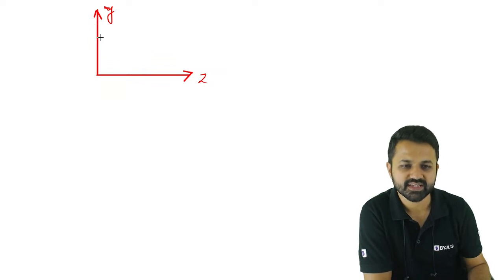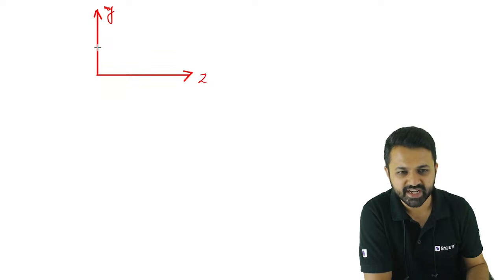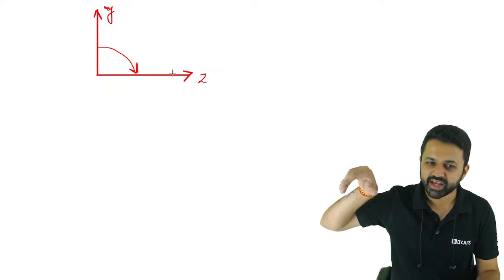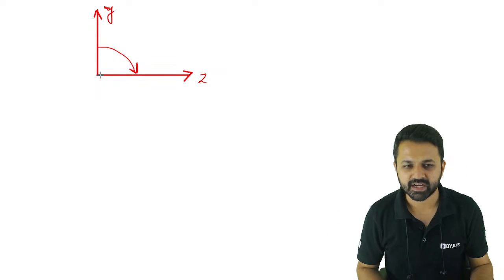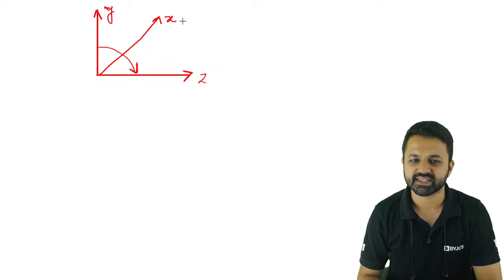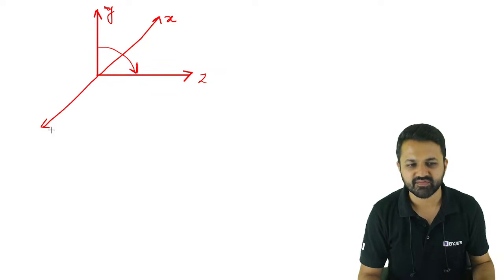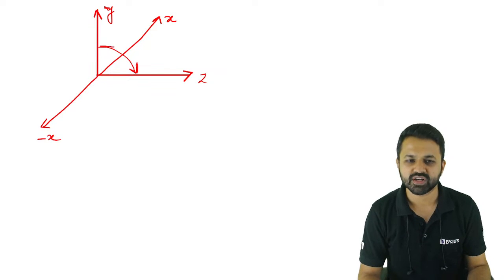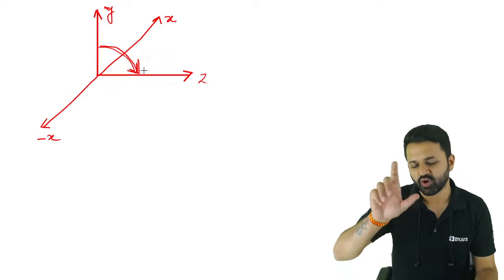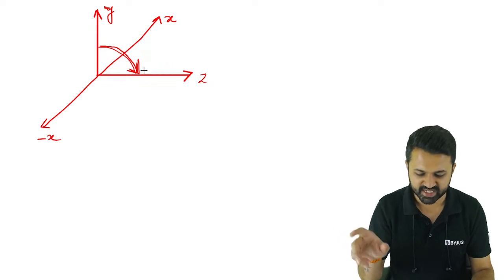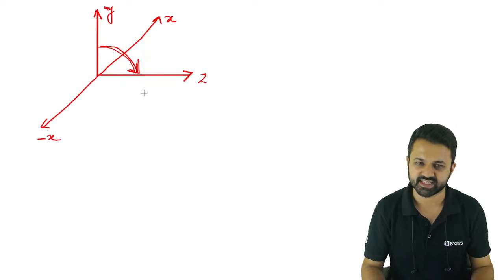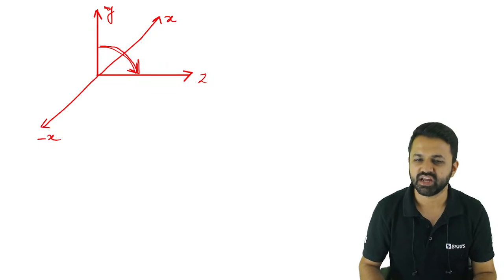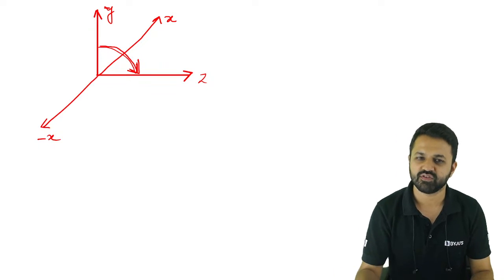Okay, so if I curve my right hand finger from the y-axis to the z-axis, then it is going inside. That means my x-axis is inside the screen, and outside the screen we have the minus x-axis. Obviously, because we are moving in the clockwise rotation into the paper, that is the positive x-axis. Very good. So that will be the direction, and this is how we calculate the direction of the third coordinate.